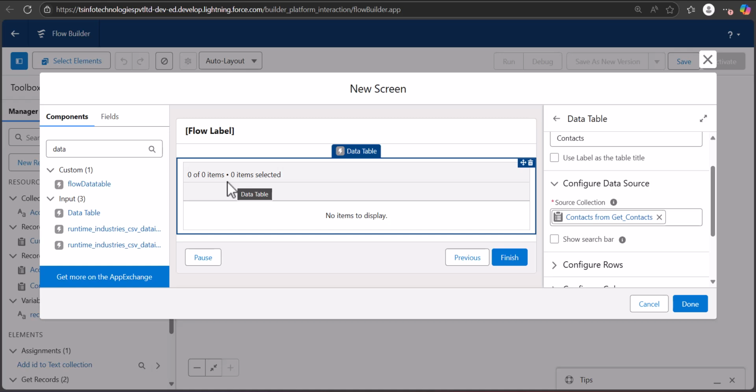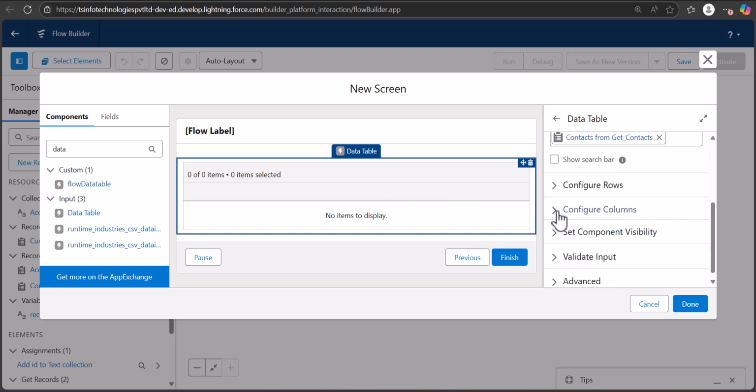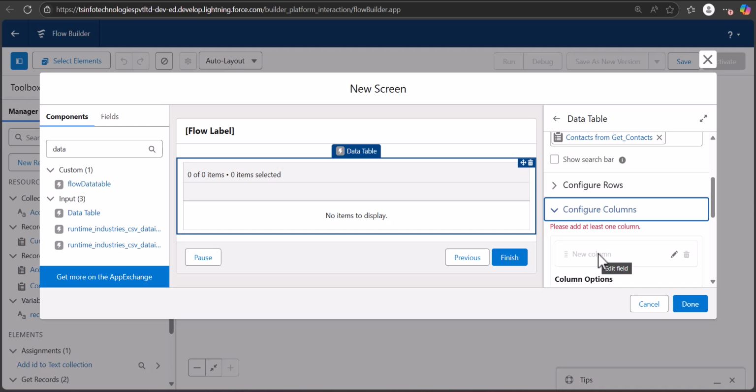And now to display the information related to the child account contacts, we will add columns to the data table. So for that, click on configure columns, and here we will add the columns.